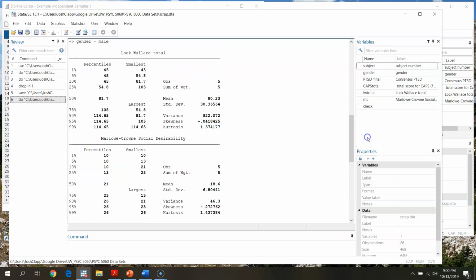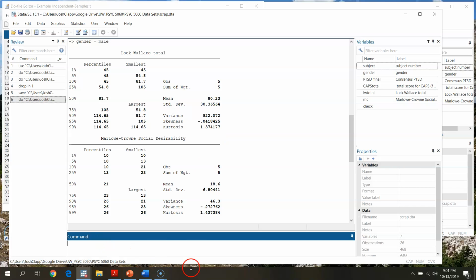Okay. So next thing I want to do is take a look at my skew and kurtosis values. Again, I'm looking at rough guidelines: skew or kurtosis values greater than 2 start to look maybe kind of problematic, or things I might look into a little bit more. For my men, for my Locke Wallace, I have a skew close to 0, negative 0.04. My kurtosis value is 1.37, but remember that in Stata, 3 indicates 0 kurtosis.